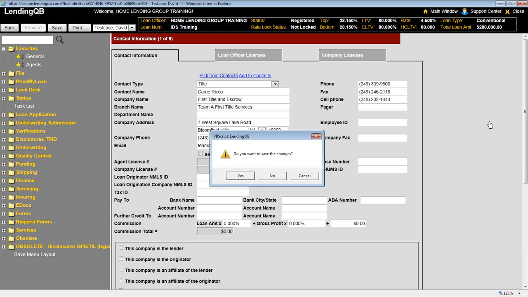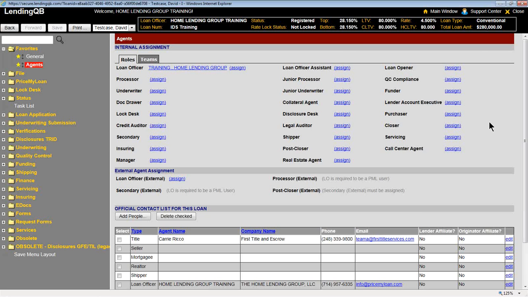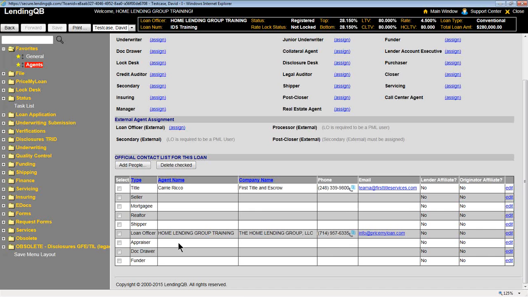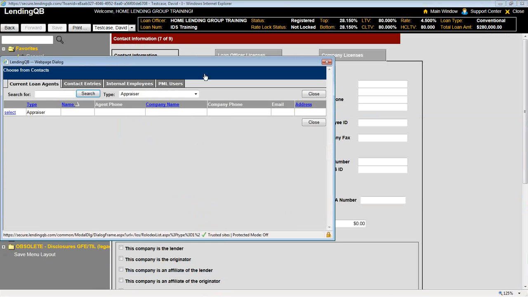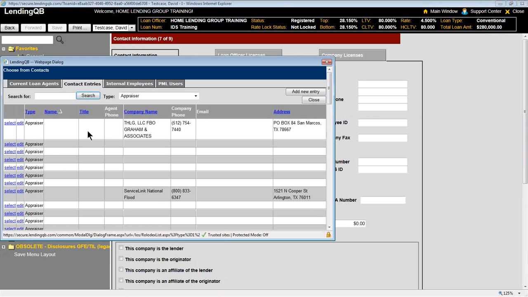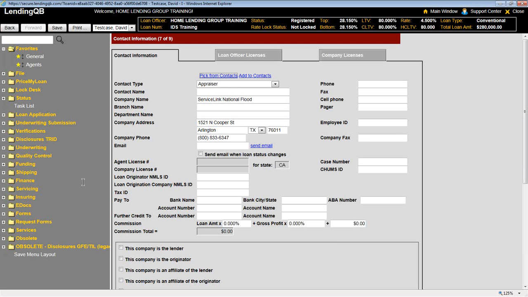I may have more than I need to add. I may need or know who my appraiser is, and I want to add that in. So again, this has become more and more and more critical to the success of your system. If this information is incomplete, your disclosures are going to be incomplete, and you'll see that as we progress.